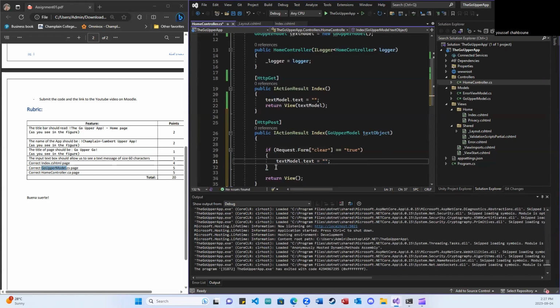So this is when we click the clear button. Else, that means if we click the enter button, now we want to check if the string is empty, or if it's not empty.